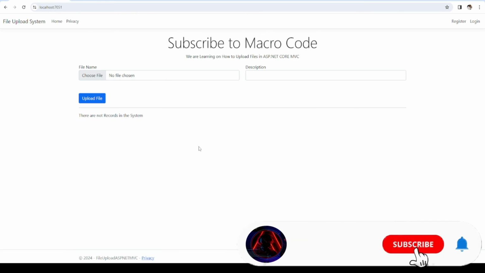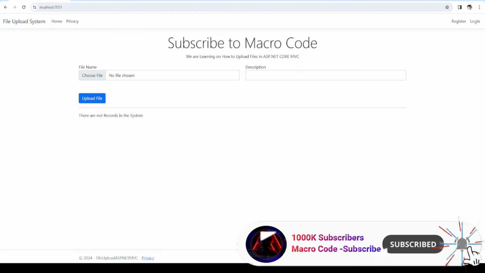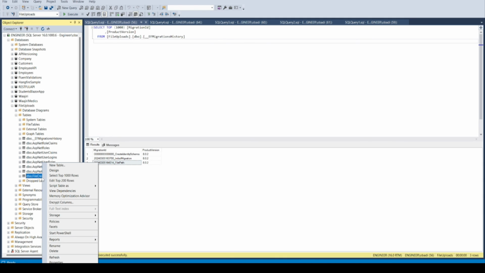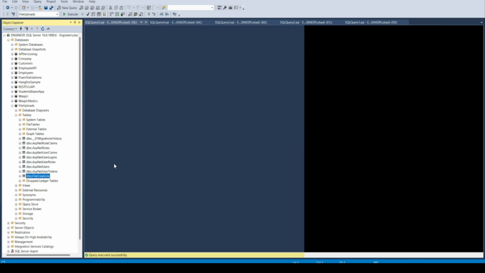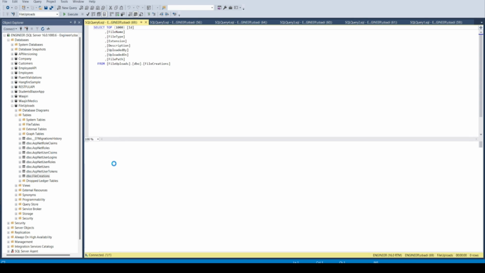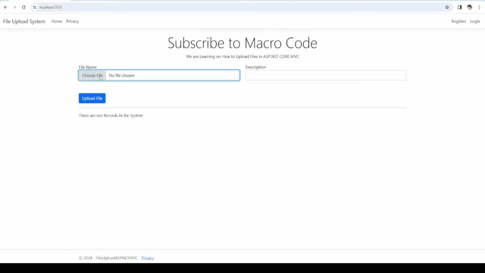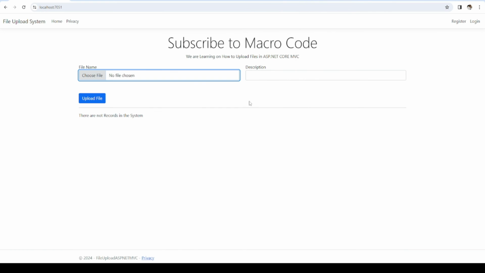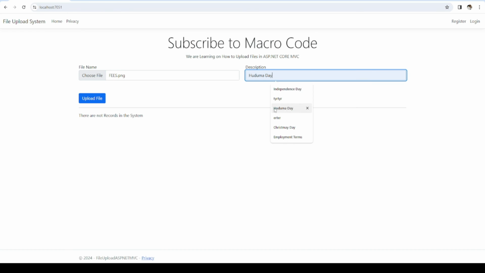You can see it has redirected us here. If you go to the database under file creations, we've done a lot of retries, so we expect a lot of records. Let's check. Yeah, I think this is the first one that was inserted, because we were missing the description. Let's also insert some other files. I'm going to attach another one and say Huduma Day.